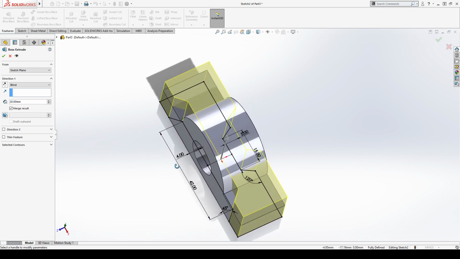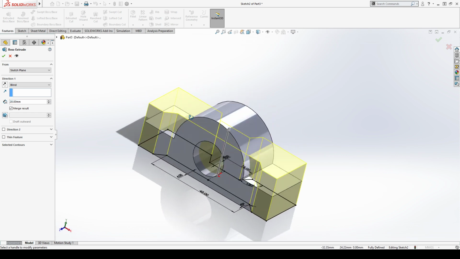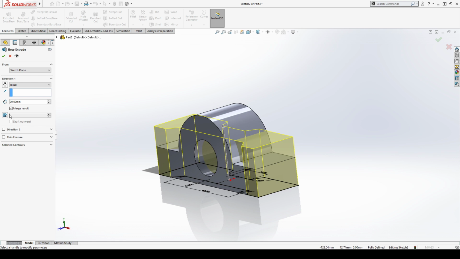So you could think that I could potentially do an extruded cut, but this is, I guess, a good chance to bring up draft angle. So you can kind of see the difference here. Drafting means that it kind of slopes inwards. You can also make it slope outwards. This is mostly a thing that happens in injection molded parts. They have to have a draft angle on them, so when you put them in the mold, you can actually take them out. They don't just kind of stick to the walls. They actually separate from the walls as you pull them out. Also good for carbon fiber part design and stuff like that.